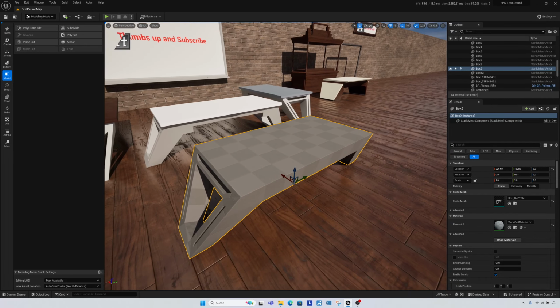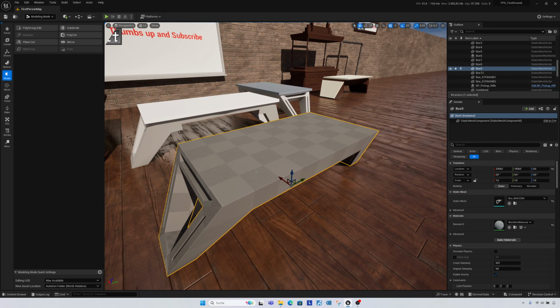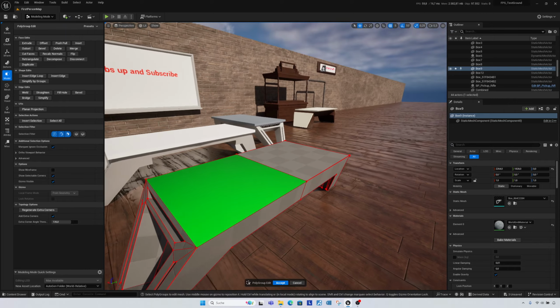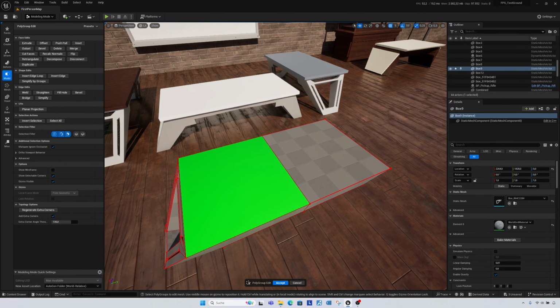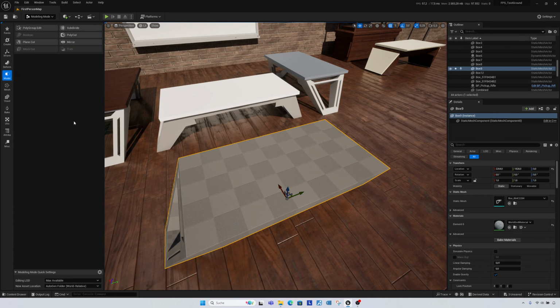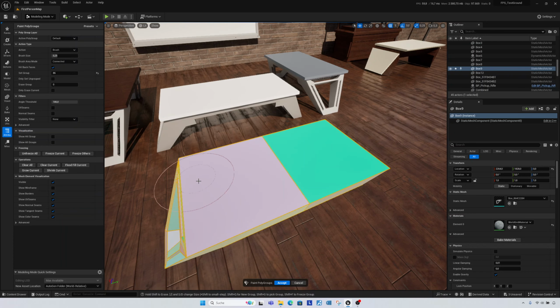Now we want to make the table we're looking at. So we go on the polygroup edit function. Now you see you have 2 faces. You can work with the 2 faces, but you can for sure make, instead of 2, only 1 face. So we go to the attributes, paint polygroups, and now here maybe the brush size is sometimes too big. You can use a smaller one.